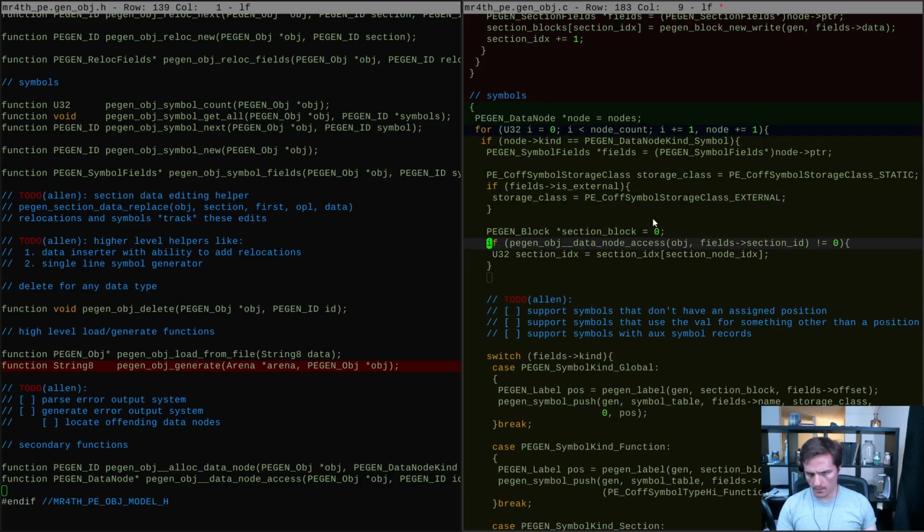So we validate that the ID is good, and then what we're going to do is get the node index.